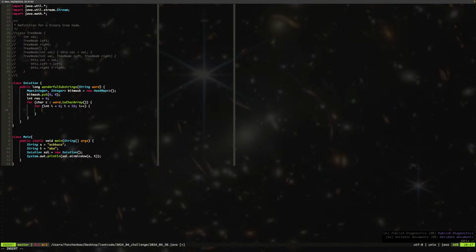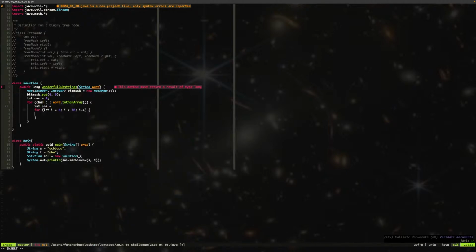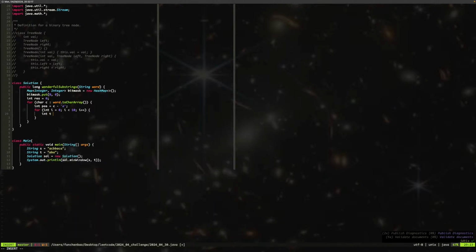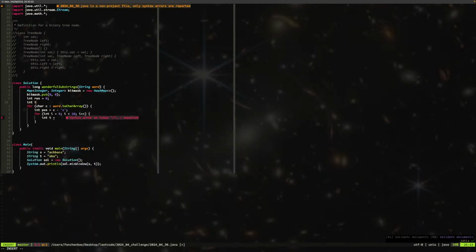So with this, what I need to do is left shift. So 1 left shift. I need to know the current position, right? So int position equals c minus 'a'. All right, this is the current position. Then I can say the target, int target equal to 0.